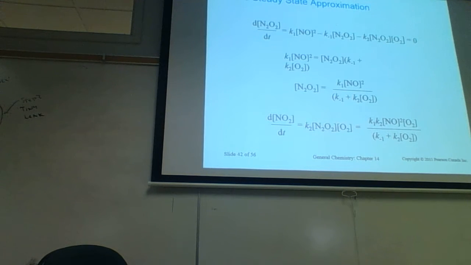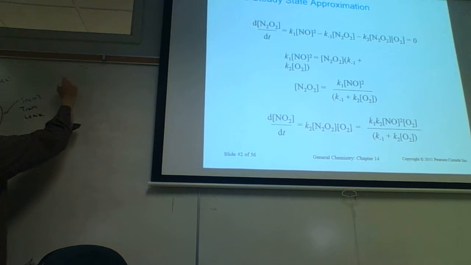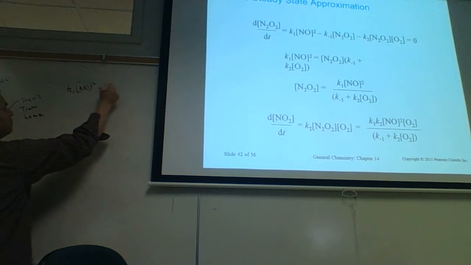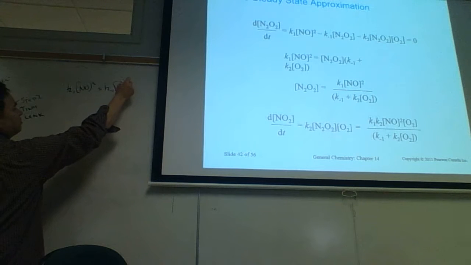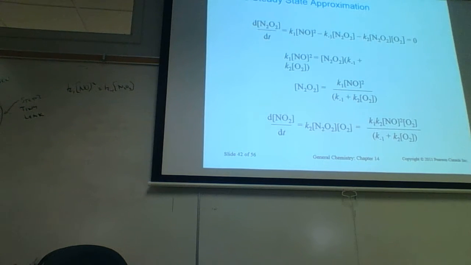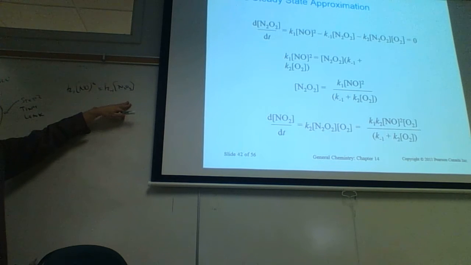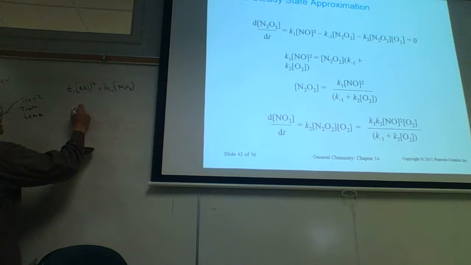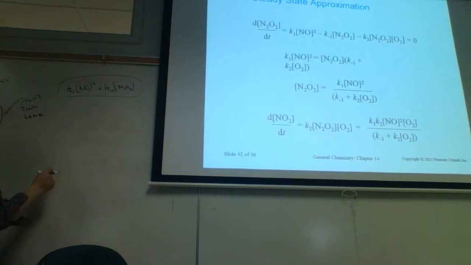And therefore, when we do fast reversible, the rate of the forward is equal to the rate of the reverse. The forward was K1 NO squared. The reverse is K minus 1 N2O2. Because of conservation of mass, all the nitrogen and oxygens are tied up here, because if the rate of the forward reaction equals the rate of the reverse reaction, we can't be losing any nitrogen atoms or oxygen atoms out of this. But in reality, we are because this is step one. In step two, a little bit of those N2O2s are leaking out.